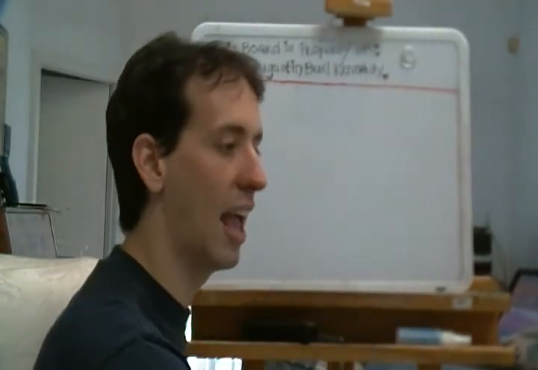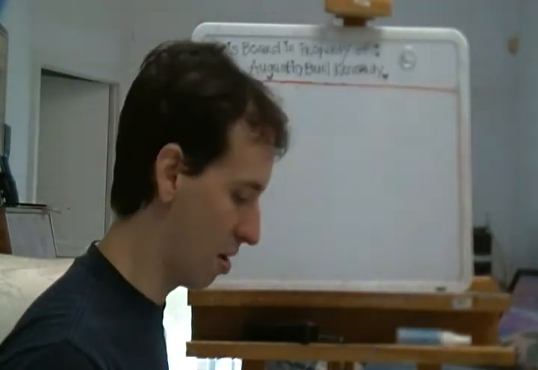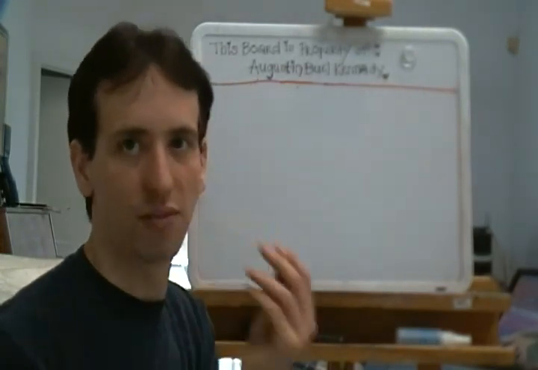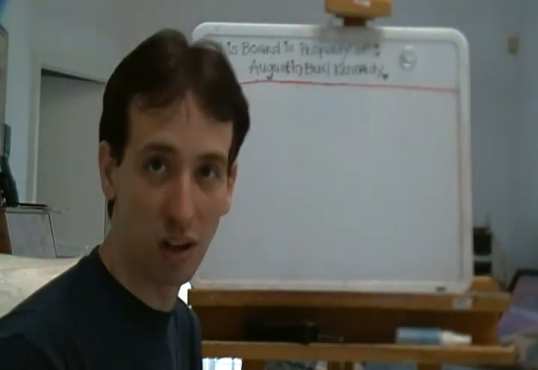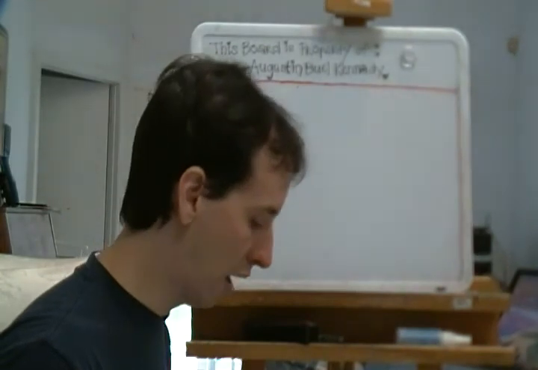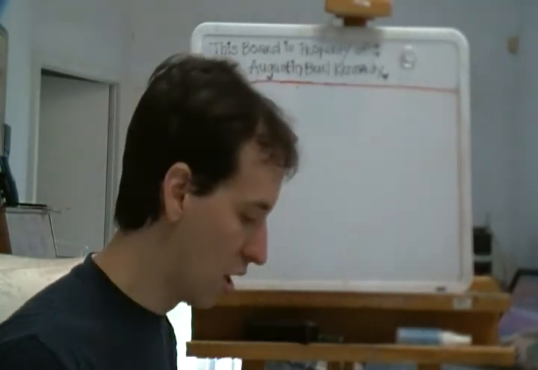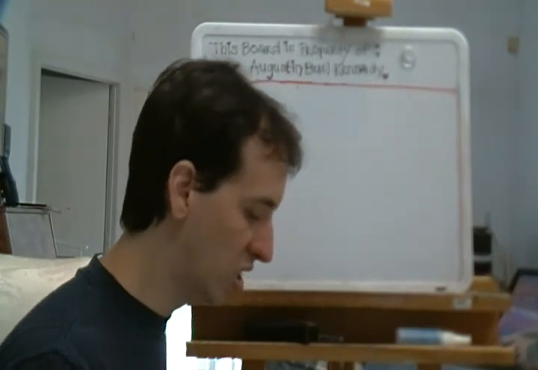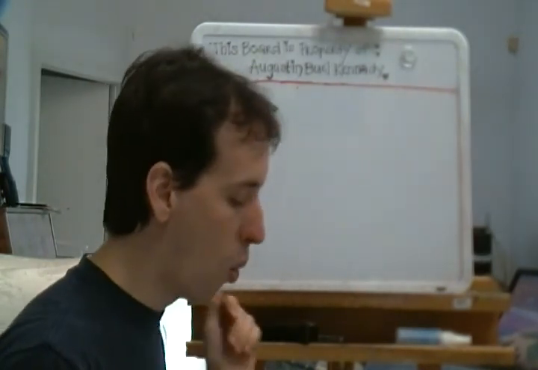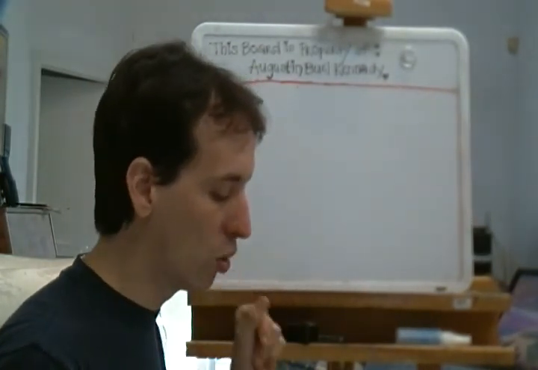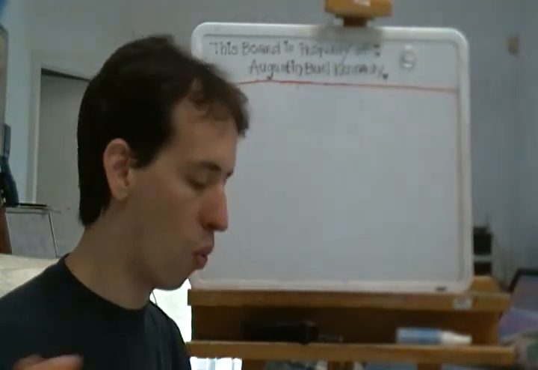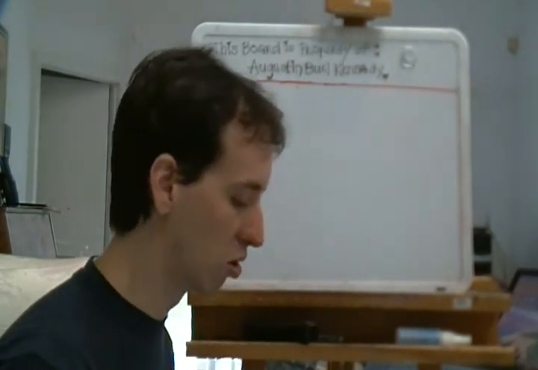Now, today I have another question for you. It's one of the last questions that we're going to have. There's only one more lecture after this, and it's the average value of a function, and then I'm going to give you a quick test. So the average value of a function is next, but for right now, I'd like you to use cylindrical shells to find the volume of the region between these three curves: y equals x cubed, y equals 0, and x equals 1. And I want you to flip all of that around y equals 1. And if you can do that, you're good as gold.